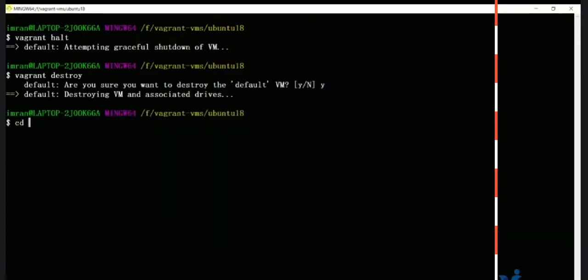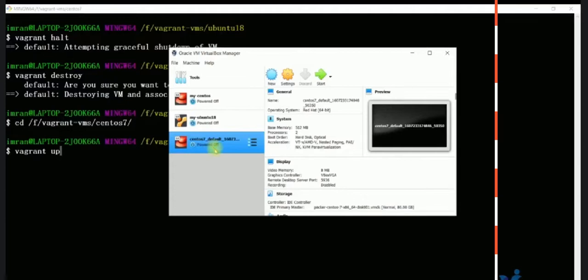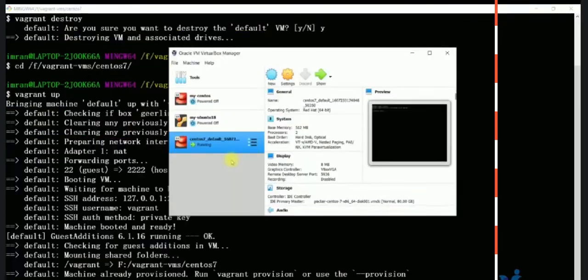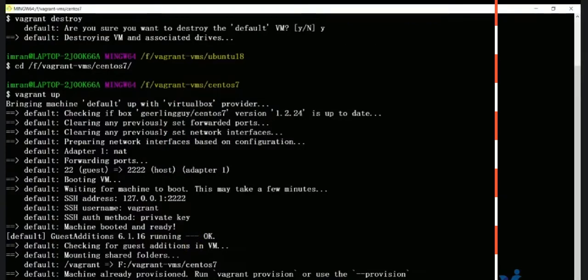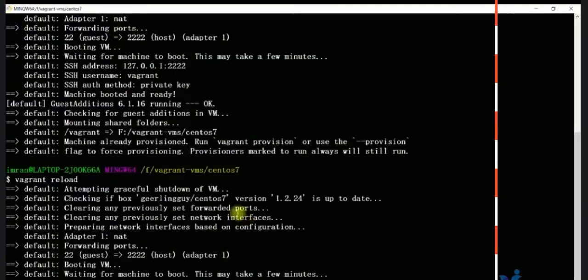Okay, CentOS 7. Let's go to the CentOS 7 directory. Now, if you issue the vagrant up command here, if the VM is already there and it's powered off, it's just going to power it on. If it's not there, it will create it. So if I do vagrant up, the VM should come up. And there, it's up. For some reason, if you want to reboot, which we'll need later, you can run the command vagrant reload to reboot it. So it's coming up. In any case, whatever commands you're running, make sure you're in the right directory, so that whatever command I issue is for this VM.